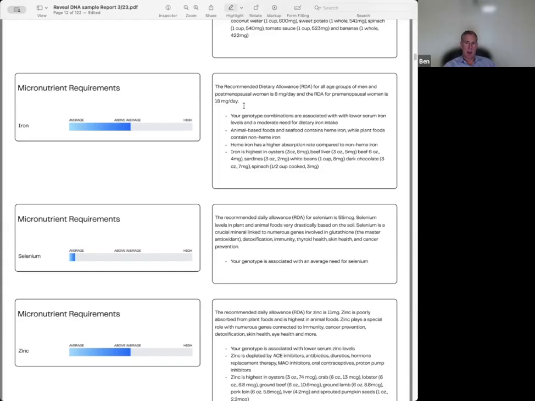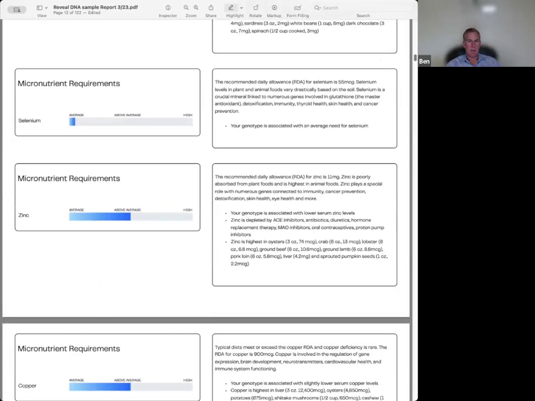So if you're a chocolate lover, that's 9 ounces. Not too bad. So you don't want all that sugar. But you can just see different ways to get iron in you.